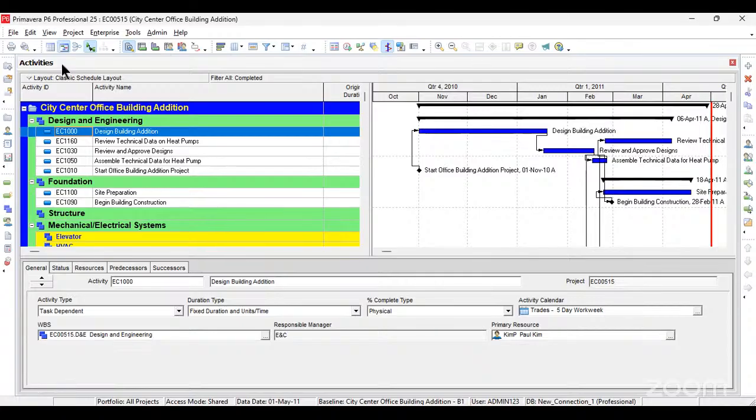This is basically breaking down a full project into its various independent activities. Then we also talked about OBS, which is organizational breakdown structure, which has to do with the leadership structure of an organization.